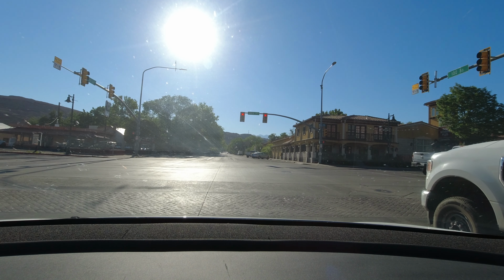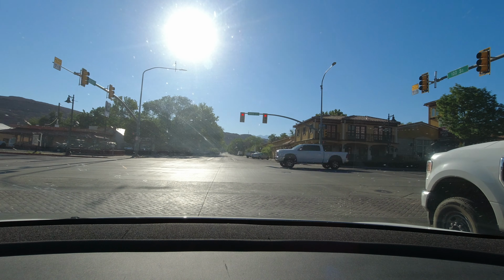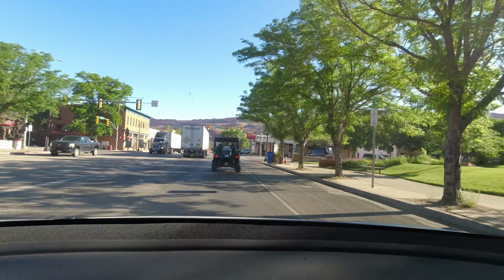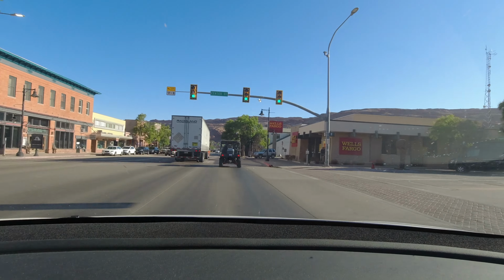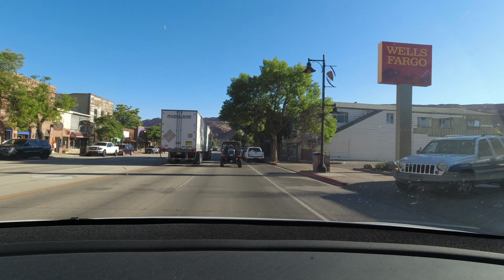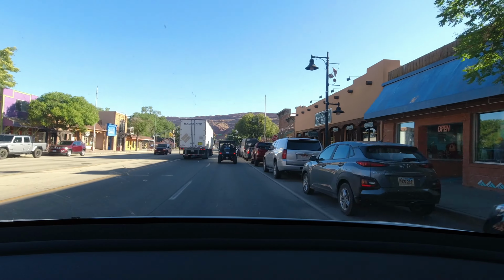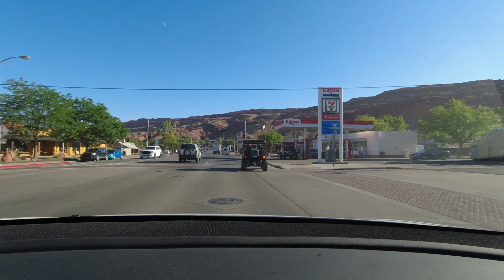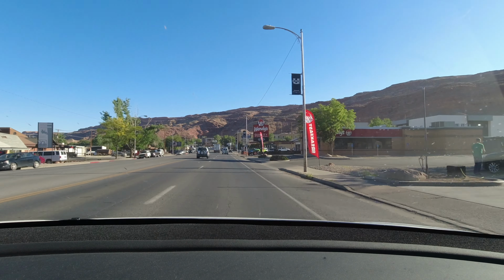All right, so we'll be going down Main Street here, right through the heart of Moab. It's a cool little town. It's a bit of a vacation type town. Lots of bars and restaurants right here along Main Street. Tons of little places to get ice cream, grab a beer, grab dinner, things like that. There's a couple pizza joints as well. And I think I've seen at least 2 or 3 barbecue joints. So yeah, lots of options here in this area. And a lot of these off-road vehicles as well, which can be rented from numerous places here.